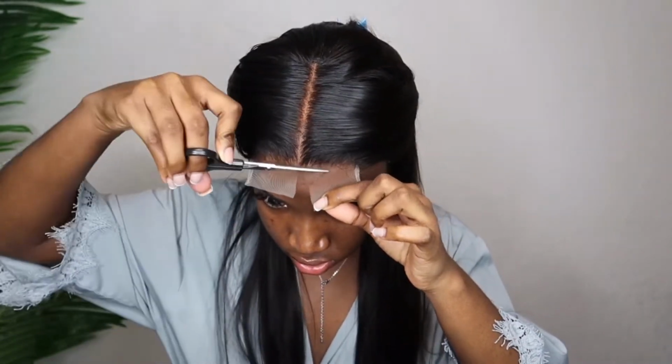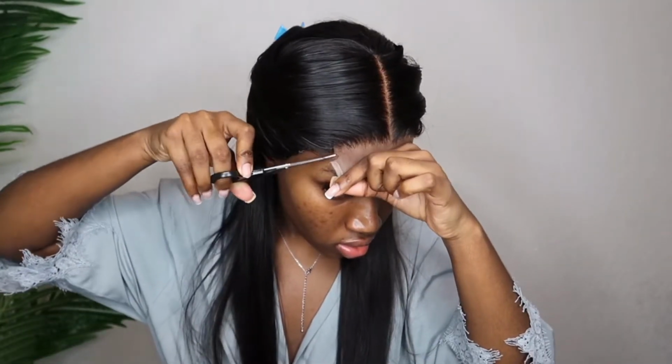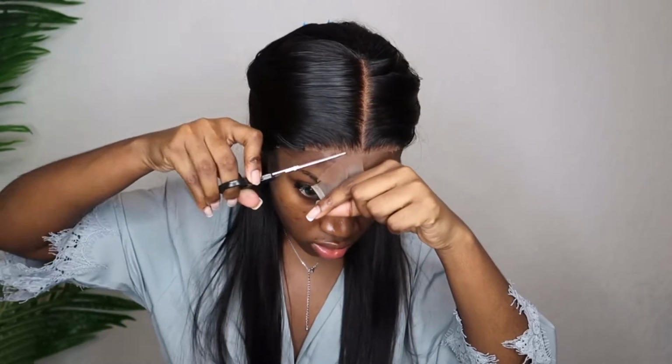All right, y'all. So I thought I was doing a voiceover, but I guess not. So right now what I am doing is I'm just gonna go ahead and cut off the lace. As you guys can see, I am going in a zigzag up and down type of motion just for the lace to not look straight across my head.